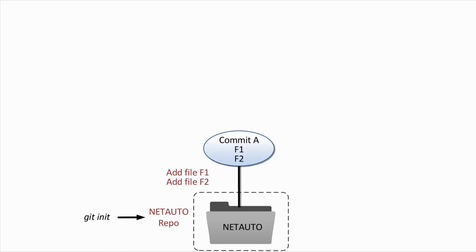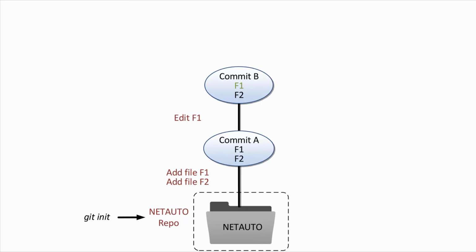The commit is represented by this oval here. Now that we have our first snapshot, we can always go back to this point, to how these files looked when we took the snapshot. You might think of this a little bit like saving your place in a video game. Let's say we edit F1. Maybe we add some new lines to it. After our edits, we can capture our new changes to F1 with the second commit.